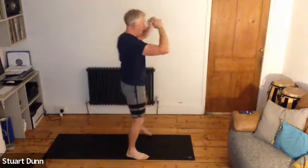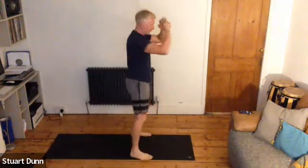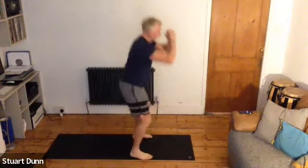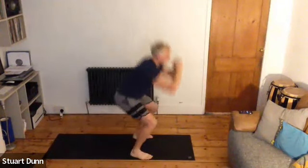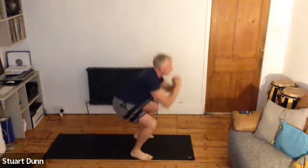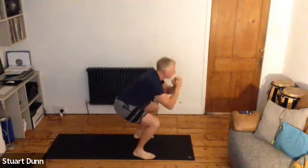Knee comes up, twist, squat down, hips going back. Arms nice and strong. Breathe. Chest lifted. Twist to the elbow. You've got 5, 4, 3, 2, 1. Tap it out.